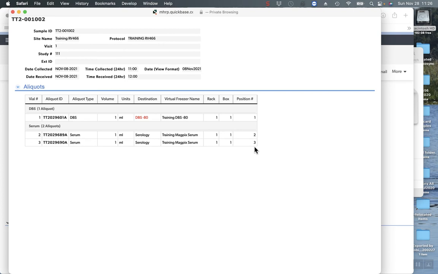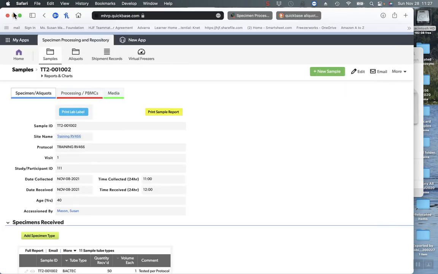See if the vial is still in the lab and needs to be added to the freezer, or was the aliquot never created? And if so, you want to make sure you look for that aliquot ID and delete the correct aliquot. You can't just delete any aliquot. You need to delete the one that you do not have the label for. All right, that's very important. You need to understand that the unique aliquot ID is a specific record within the system and is assigned to a specific freezer. They're not interchangeable.